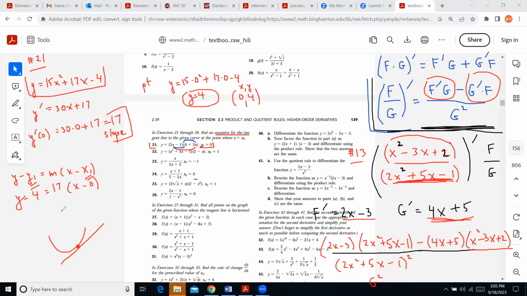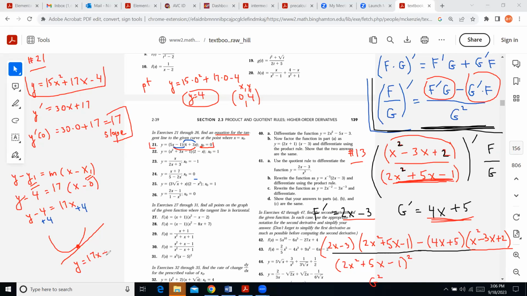Okay. So let's see what we get. 17x is on the right side. And I can take that 4, bring it over to the right side as well, and we get the answer. So I add 4, right? And we get the answer for this exercise. Equation of that line, this will be y is equal to 17x plus 4.